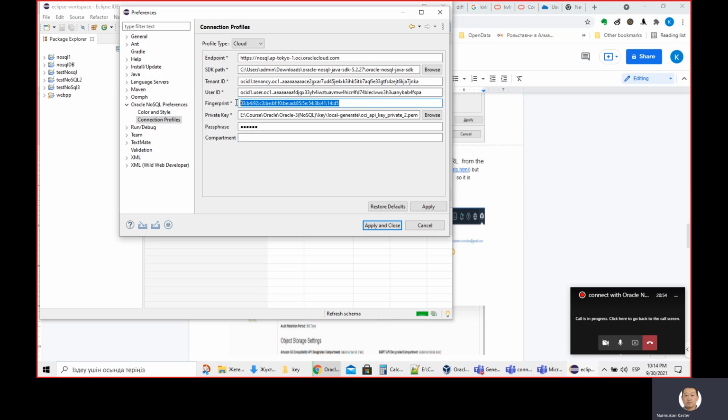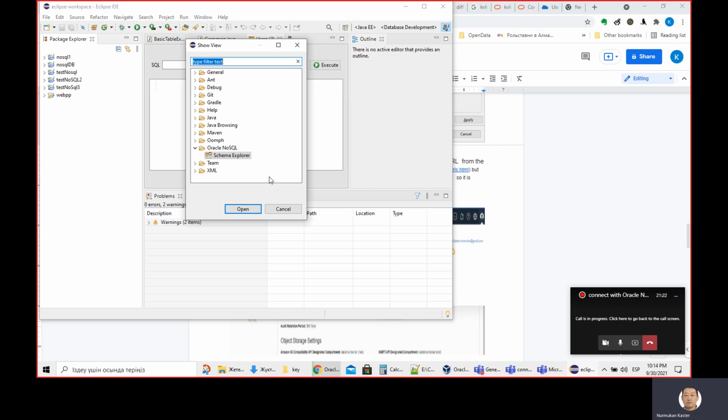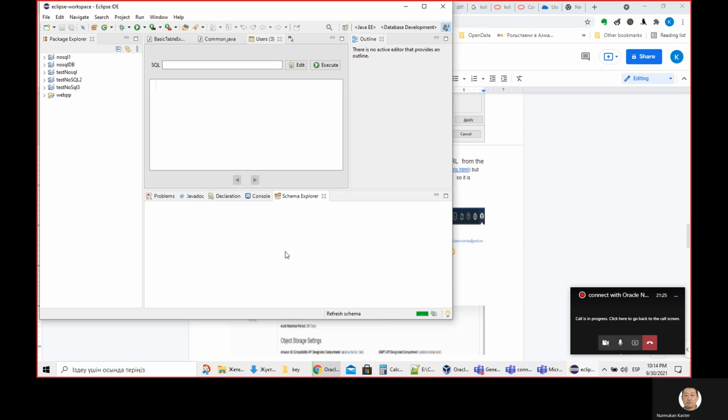So this is the public key. This is the private key, which I generated with the key generation tools provided by Java. Then this is the endpoint, which I specified. I already copied it, so I guess we get this. Let me show you. Yeah, it's successful. So this table is my table.